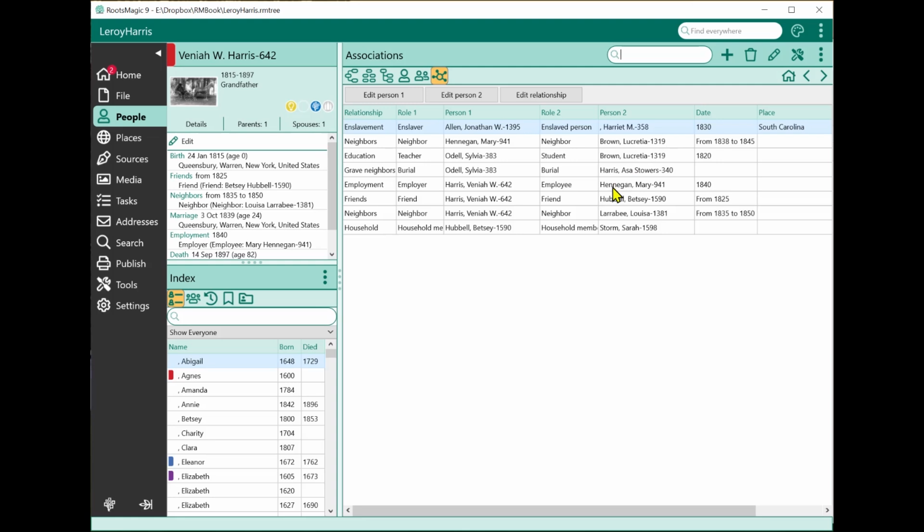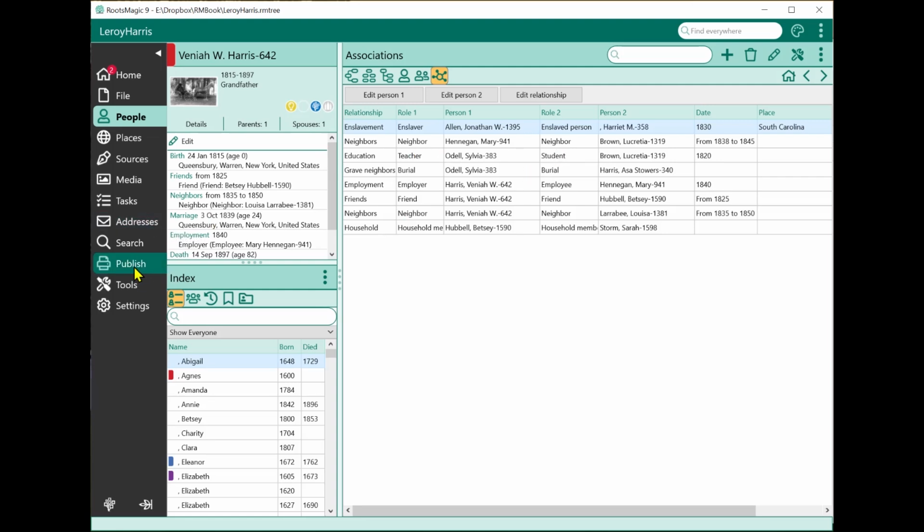Finally, there are a number of different reports that these show in, because obviously it's nice to be able to track these associations, but it's important to be able to show these associations in reports. Now, some of the main reports, such as narrative reports and family group sheets, will now have an option whether or not you want to include the association.